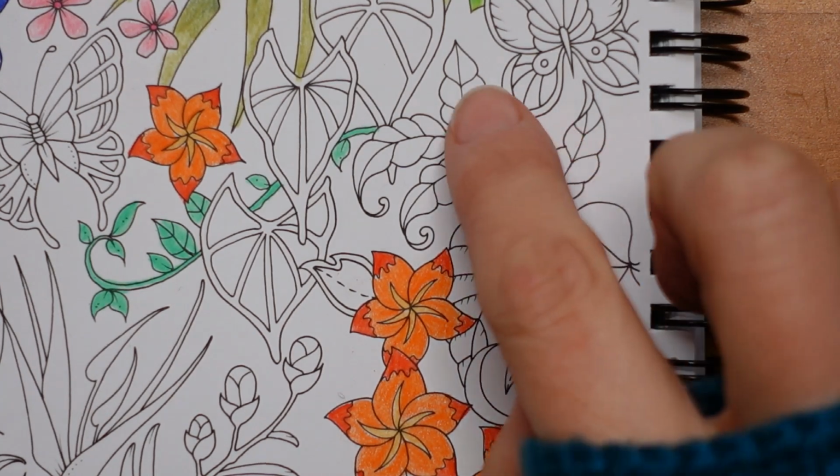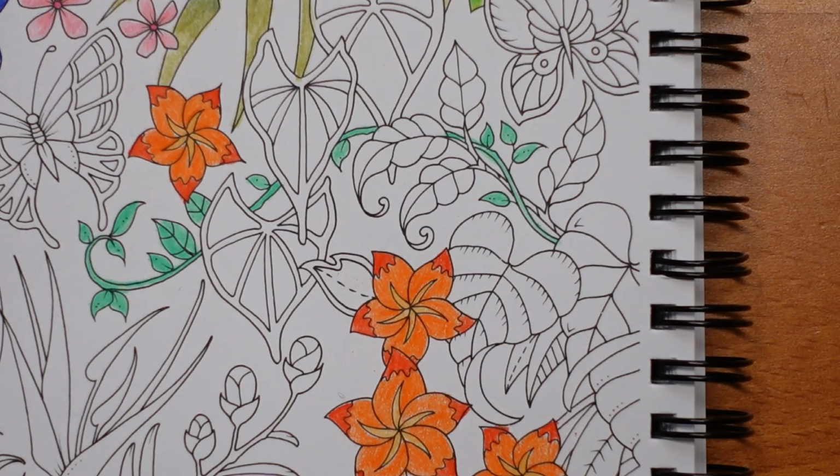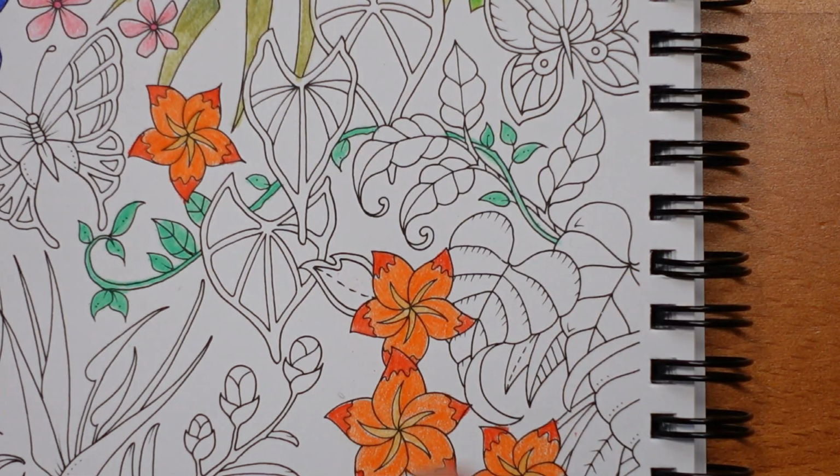Right, we have these leaves now. Should we do these? I don't really want to go too far away from that colour, so I'm just seeing what I've got, whether I've got anything that even half matches. No. I think I'll have to use the grass green. I think it's the closest that I've got really to this bluey green colour.